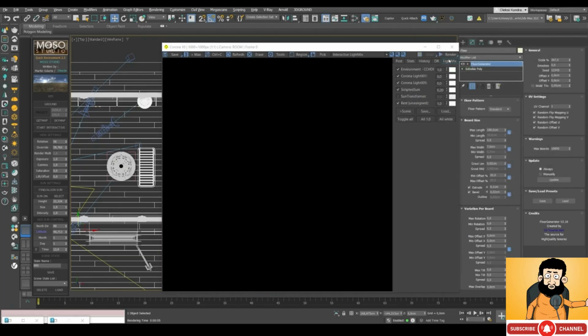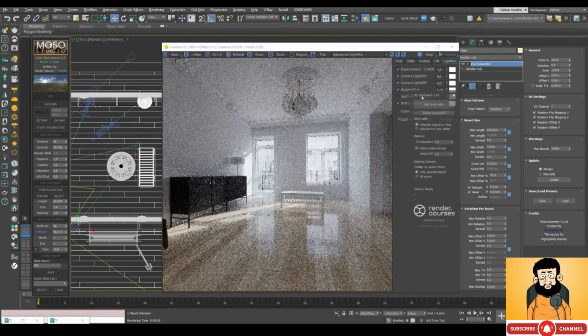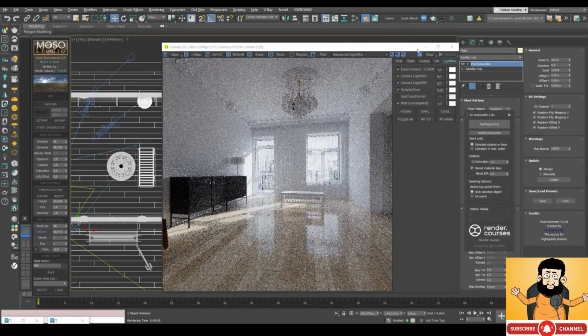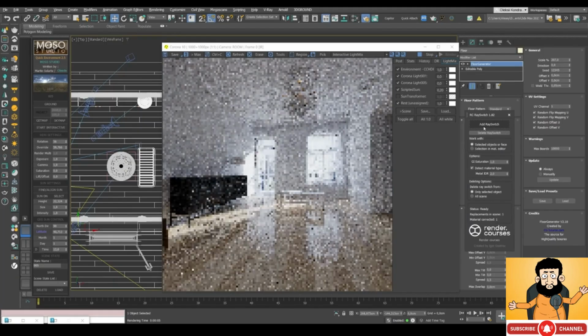So this is how it works. You select the biggest reflective surface in the interior. Here, it's the floor. And you just click Add Ray Switch. And this script automatically creates a ray switch material.